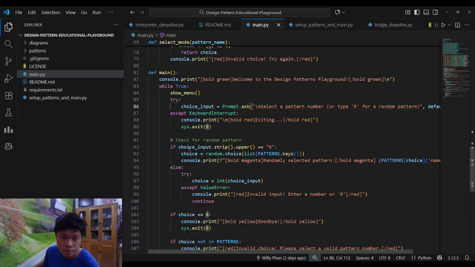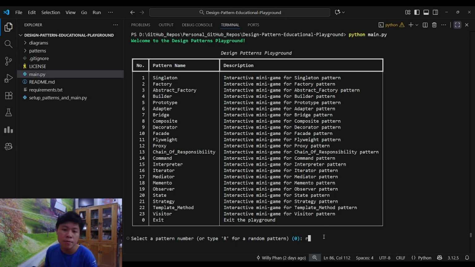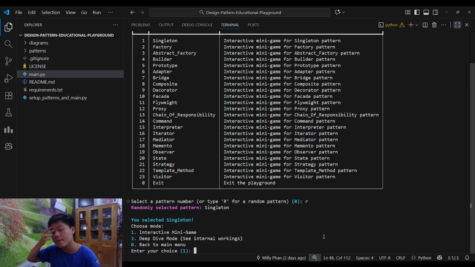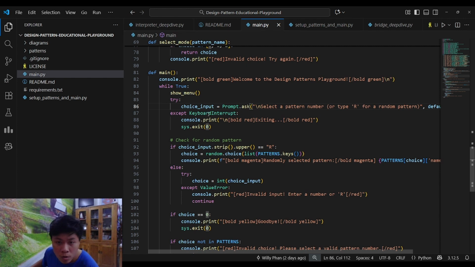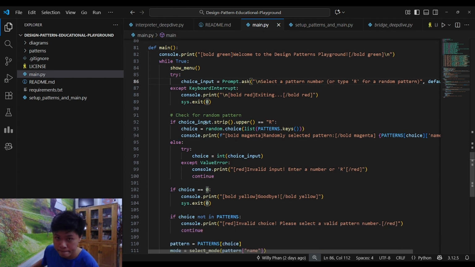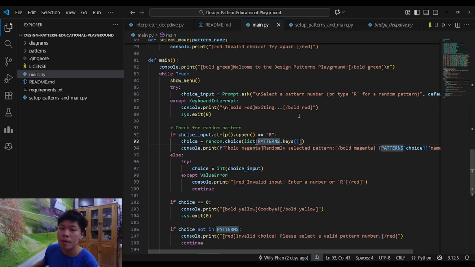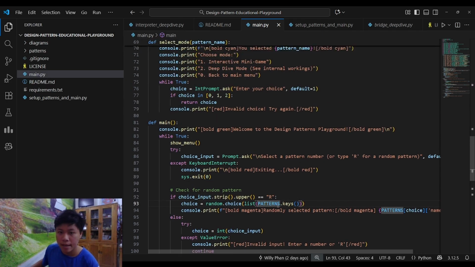And for when we press R to get a randomized design pattern, what it will do is basically choose. At first we will take the keys from the patterns and make it become a list.